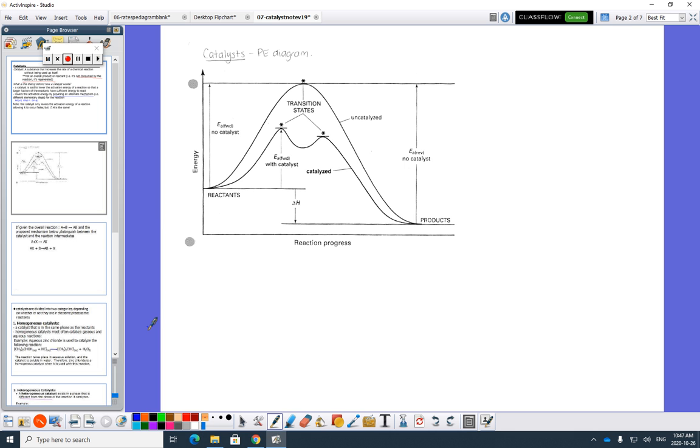Okay, so if you are a colorful kind of person, you could even do it with a highlighter. These two lines, it's hard to differentiate between them because it doesn't photocopy in color. So you can remember the reactants and products are the same. I'm going to do the catalyzed line in bright green. So it has lowered the activation energy. So you can see it is lower than the one peak.